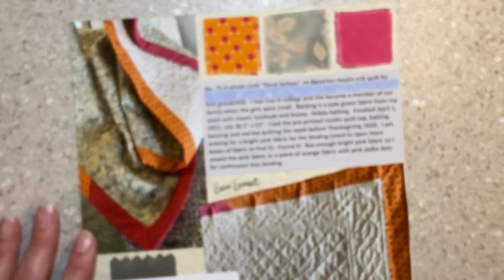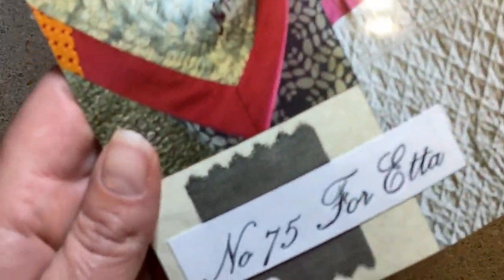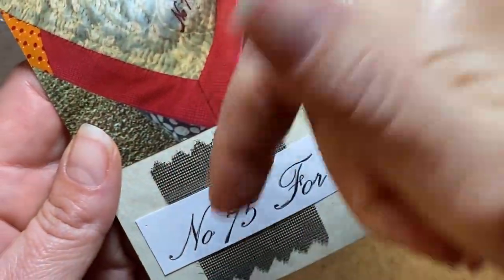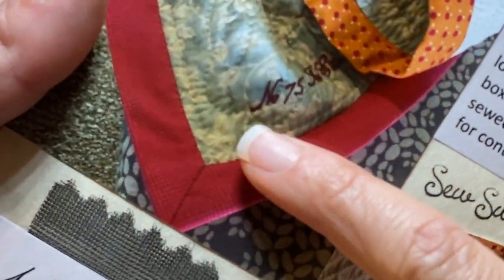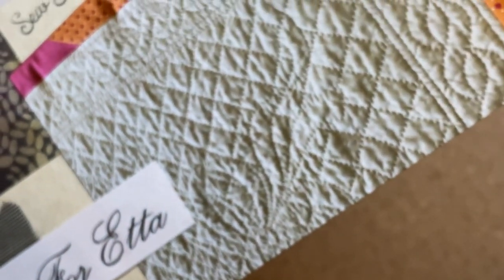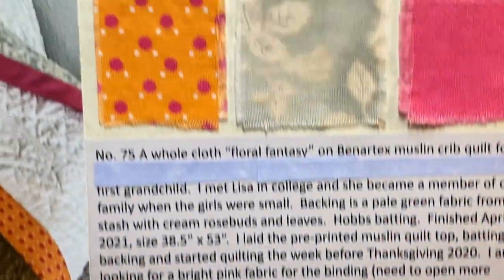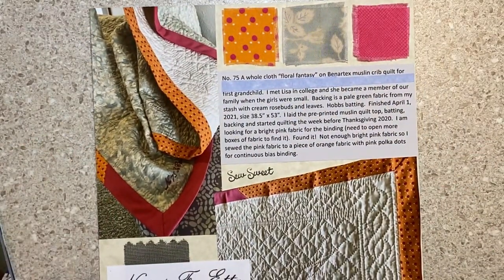The numbers aren't necessarily sequential because if it was a baby quilt in the middle, it might've been done and I may have already done the page. Then this one is 75. This black piece is out of her needle package — it was the rippled thing that the needles poke through, so I smashed it flat. I used her embroidery pattern and you can see it right there on the corner of the quilt. She had to piece the binding, and there's a nice picture of the quilting on there. The camera doesn't always focus, but trust me — her quilting is amazing. And there are fabric scraps up in the corner. It really tells a story.